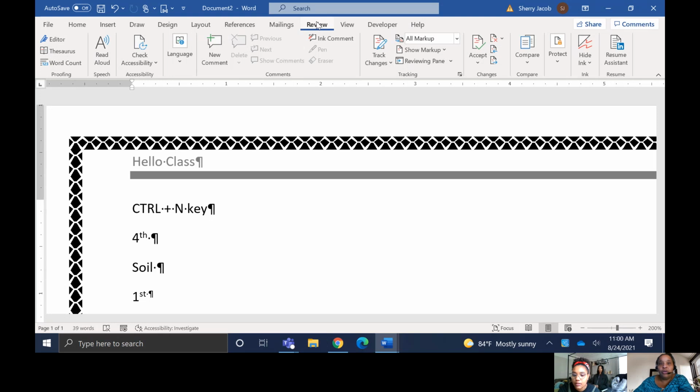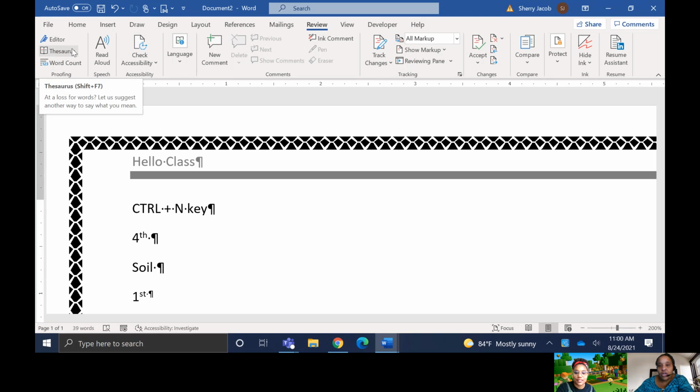Review, as we know, there are some new features in all of these Microsoft 365 apps. Of course, if you have a very long document, maybe from one of your instructors or from a colleague or an acquaintance, and you'd rather not read it, maybe you want it read aloud to you, you can certainly use the read aloud option in the speech group. Basically you would select all and get it to read aloud.